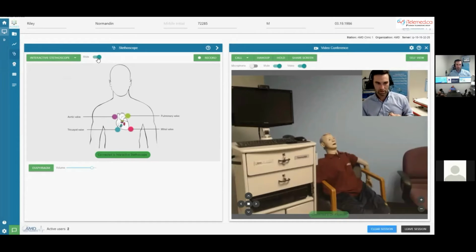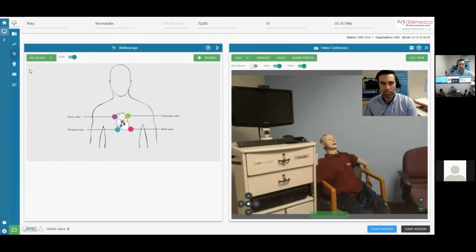So if I'll unmute this here. And we have the ability to record the stethoscope sounds if necessary. But we can go to no audio. We'll work our way down.